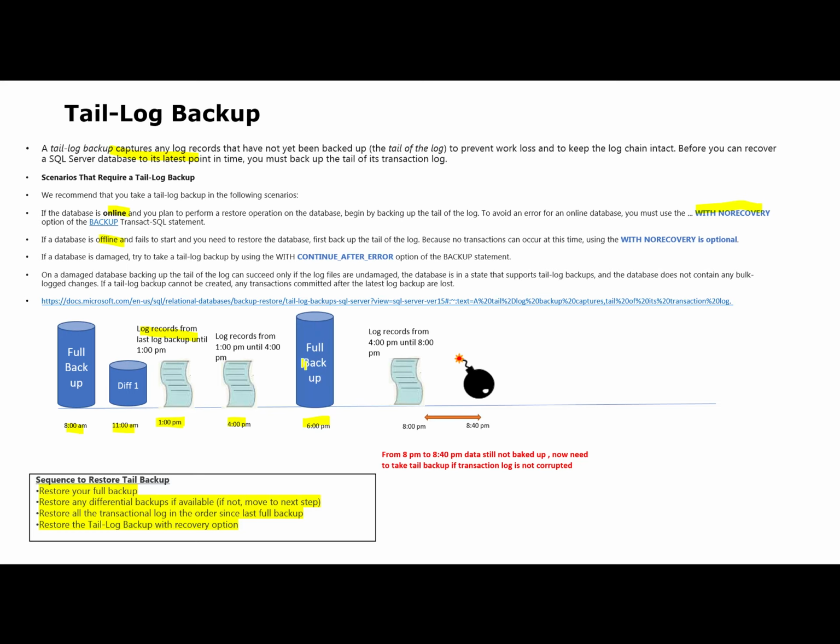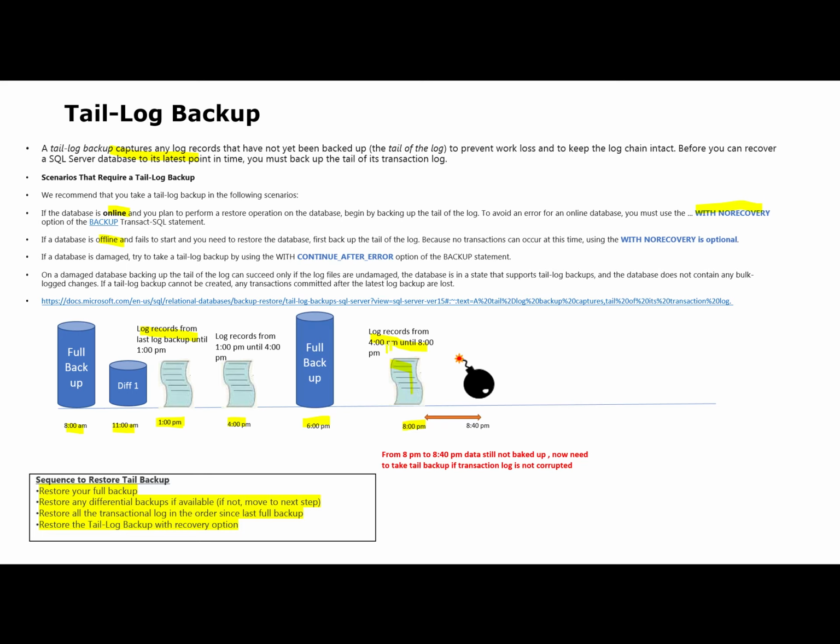So this full backup has all these records; the differentials and these log backups are all now available in the full backup. After the full backup, at 8 p.m. there is a transaction log backup. This log backup contains the log records from 4 p.m. until 8 p.m. This full backup will not break the chain of the log backups.